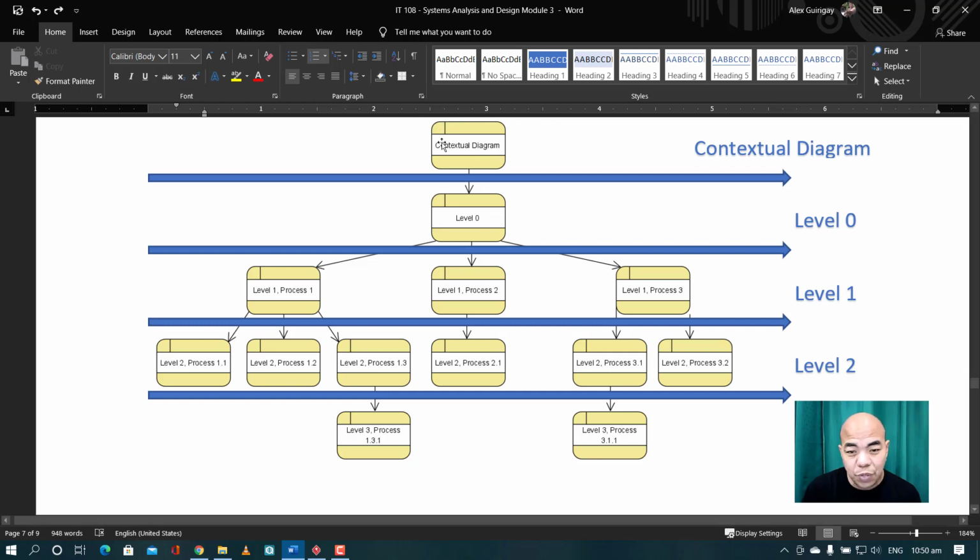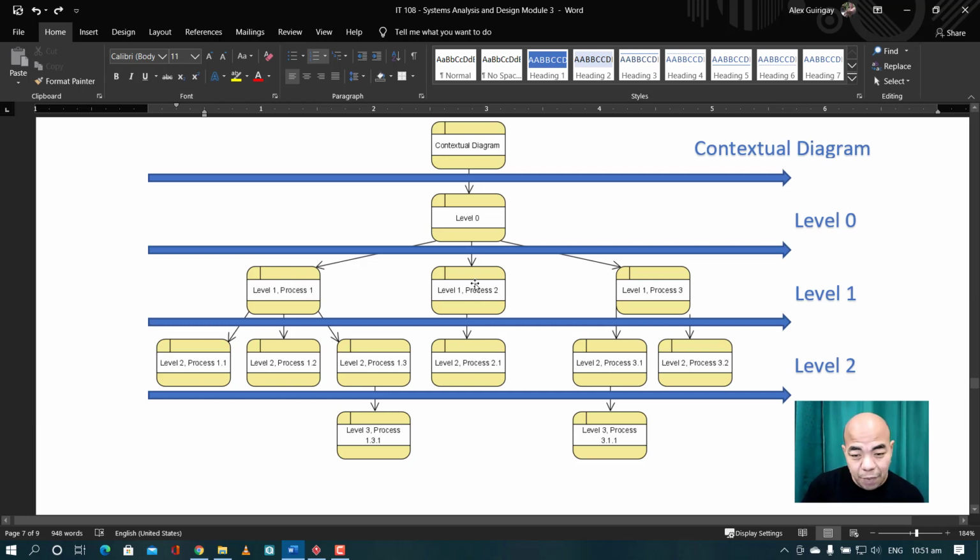So whenever we're going to break this contextual diagram, we can come up with another processes na andun siya sa level 0. If we're going to break this process here, then maybe again we can come up with three processes. Now these three processes are in level 1. Okay? Then if we are going to break this first process in level 1, we have here three processes in level 1.